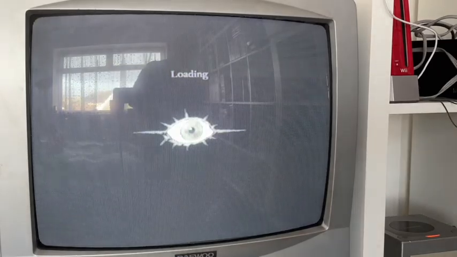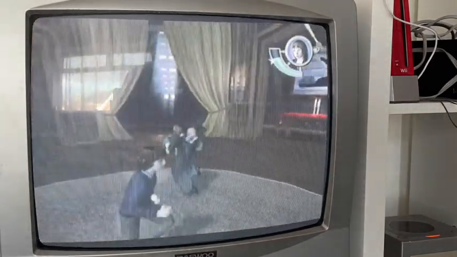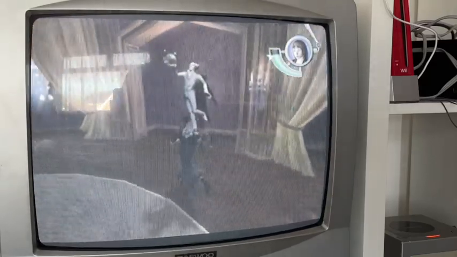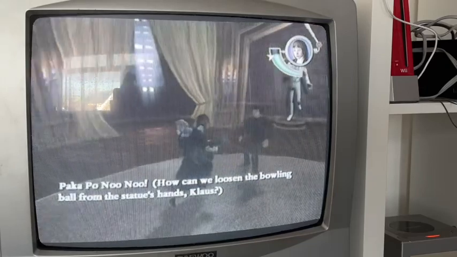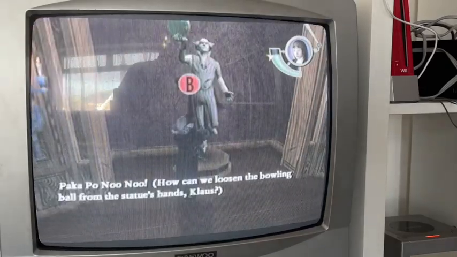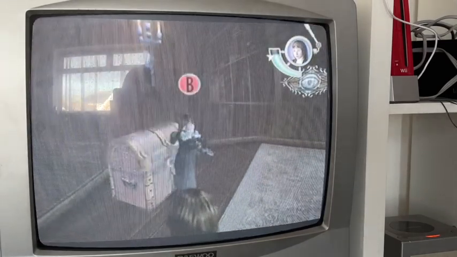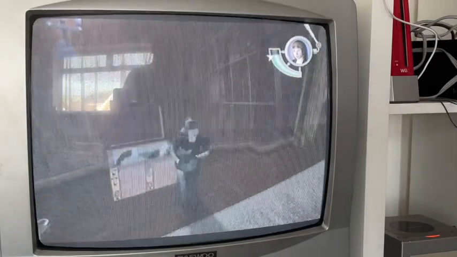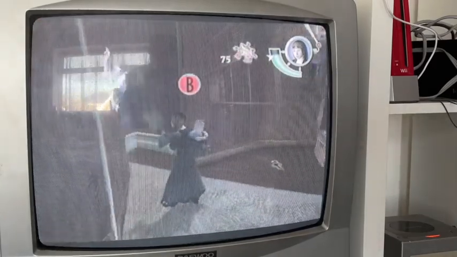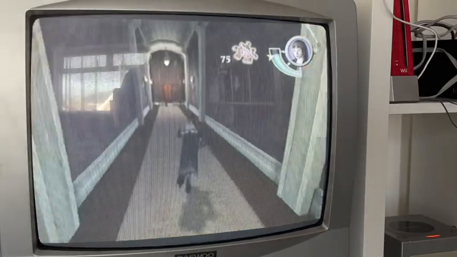So we need that bowling ball to go. But it's time to refill the health. How could we lose the bowling ball from the statue hand? Claws? Well, I don't know, Sonny, but we have to find out. But let's get the last remaining chest, and there you go. That was all the puzzle pieces that we unlocked.